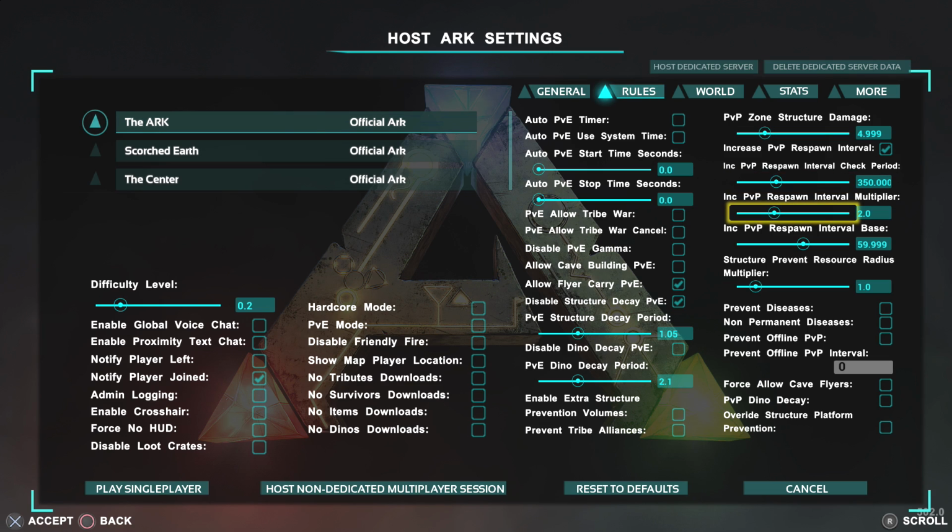Increase PvP respawn interval multiplier does the same thing again. Every time you die, if you increase this, it increases the amount of time you have to wait each time you die. The one below it increases the amount of time it actually takes for you to respawn. Honest to God, do not touch these settings unless you are running a dedicated server. There is absolutely no point unless you want to troll your friends by killing them and making them wait up to 10 or 15 minutes to respawn. Just remember that obviously if you put it to the left, it means players will be able to respawn as quickly as possible.